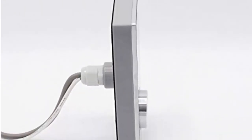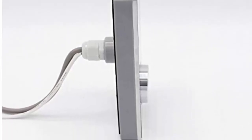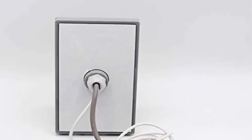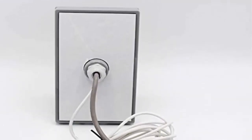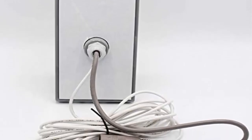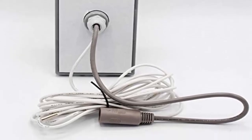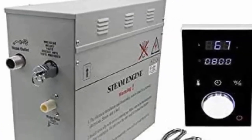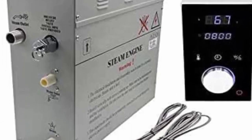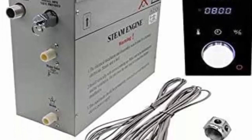Complete Steam Shower Kit: the Superior Steam Generator Deluxe for showers comes as a complete kit. The steam generator, Deluxe Keypad Controller, Single Aromatherapy Steam Head with 3/4-inch fitting, Temperature Probe, and communications cable are all included. No wasted or unnecessary parts are in the steam shower kit. The Aromatherapy Delivery System is included with every steam generator, allowing it to warm your essential oils and infuse them into your steam shower.